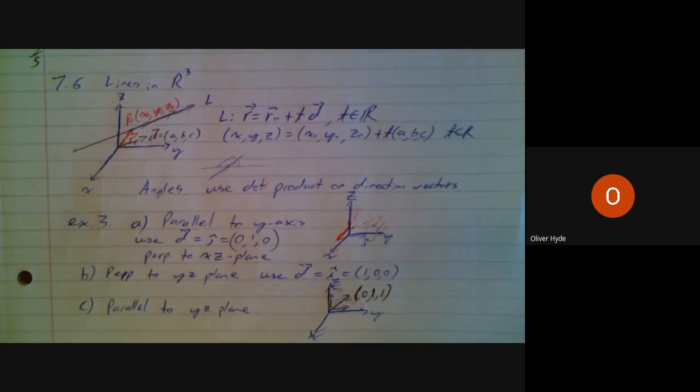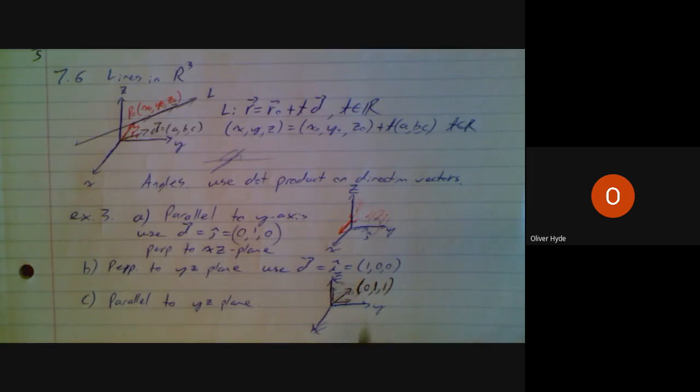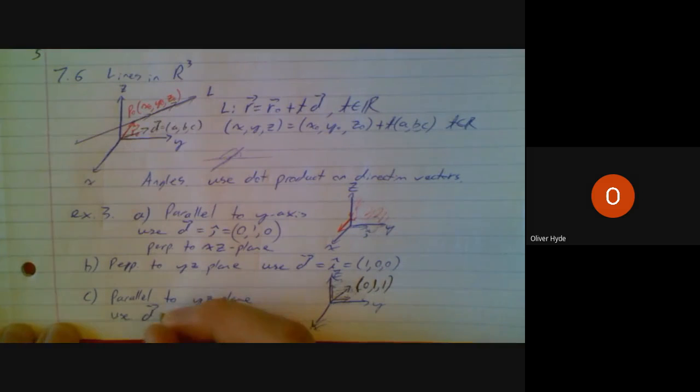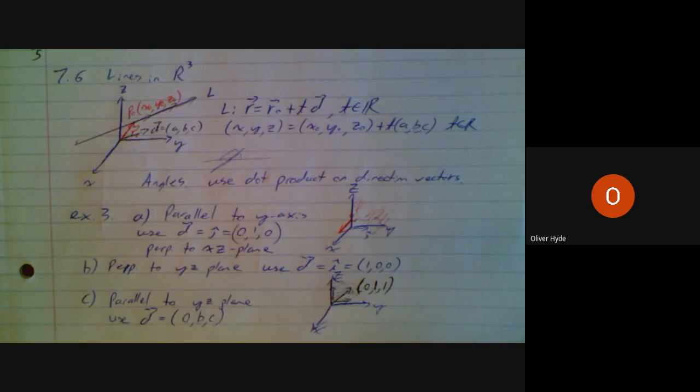Just a little bit of sketching. You do need to be able to visualize this as in three dimensions on a two-dimensional surface. Pretty much unrelated to any other measure of intelligence, but just some people have a hard time with spatial reasoning. So do your best with it. See if you can find some algebraic patterns if you're having a hard time sketching. I suggested using a vector that was in the format 0, something, something, as long as neither b nor c are equal to 0. Make sure you choose non-zero vectors for your direction vectors.